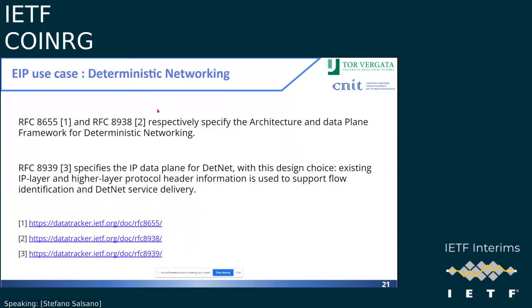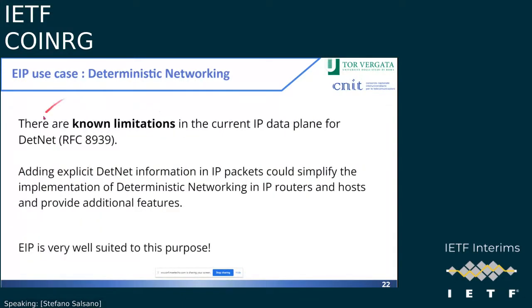Considering what we write inside the EIP header, of course, the content of this information will be defined based on the requirements of the different use cases. So we need use cases to achieve a complete definition of EIP. But what I can already envisage is that some requirements will be common to different use cases. And so that will be the added value of having this EIP with respect to the other existing extension mechanisms in IPv6: that we can put together different use cases and make some common information that we add in the packets.